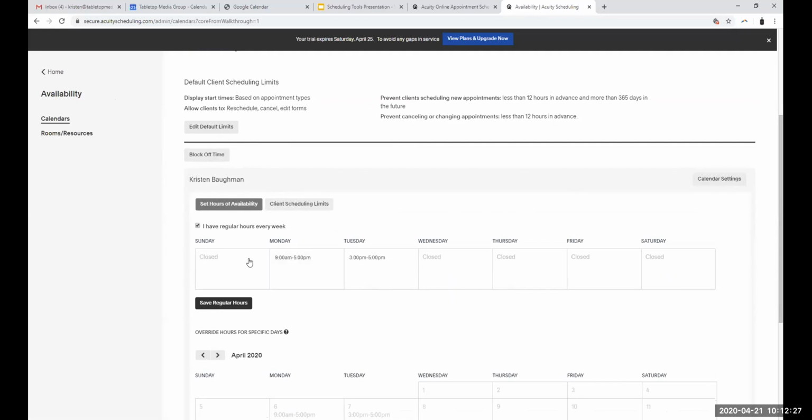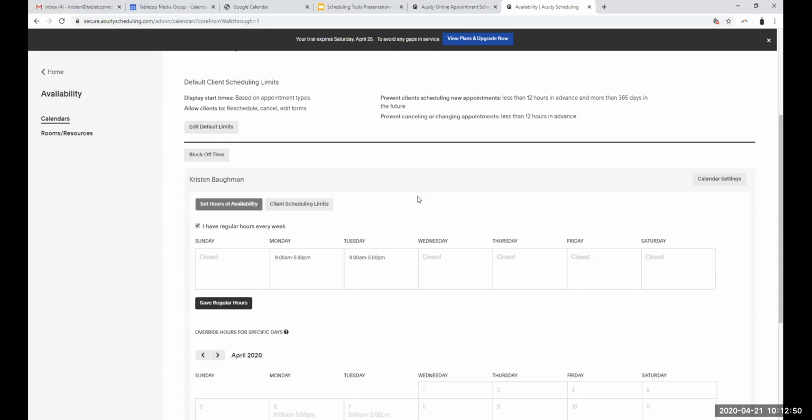So what I'm going to do is look at Sunday. I'm going to be closed, so I'll just type that. Monday, I want to be available from 9 to 5. Tuesday, I'm going to change this to 9 a.m. to 5 p.m. as well, and so on. So it's really simple. You just type in your different hours that you have availability.